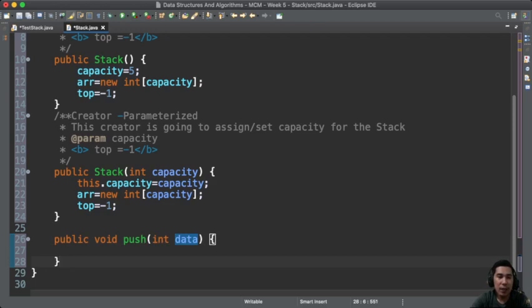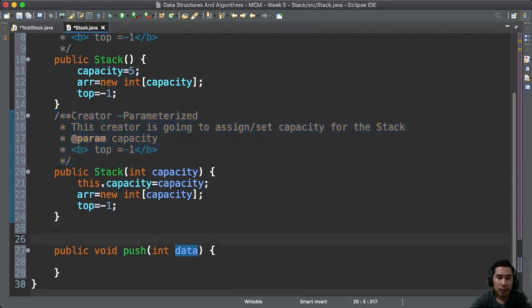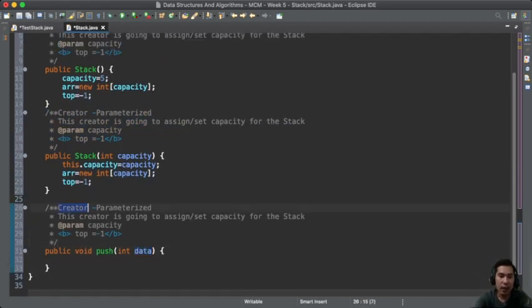So this time you can have here a transformer comment. This push method is going to insert element to the stack.